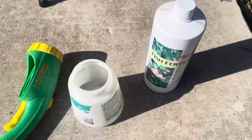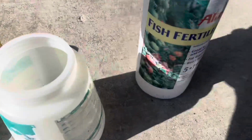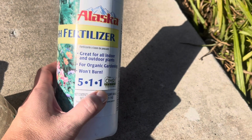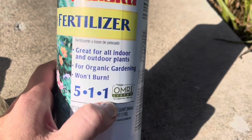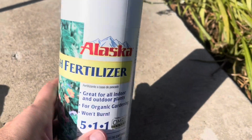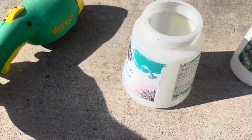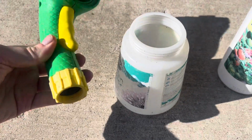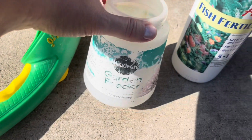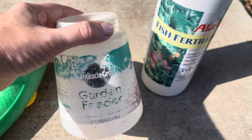Okay, so I wanted to show you guys my bi-monthly or monthly method for fertilizing. I use a fish fertilizer concentrate. Doesn't burn plants, which is super important. And the smell's not great, but this stuff is amazing. And I use an old school Miracle-Gro sprayer. I've had this for years upon years. You can see how worn out it is. I don't actually use Miracle-Gro, but the sprayer works really good.